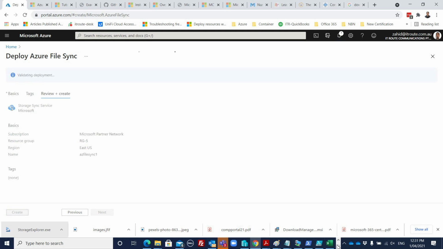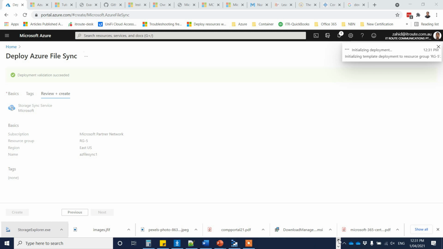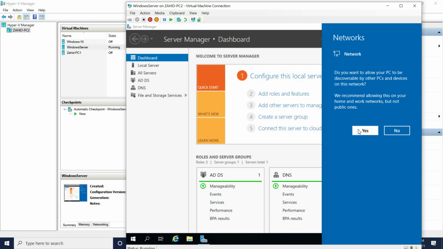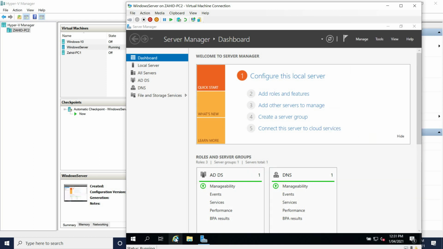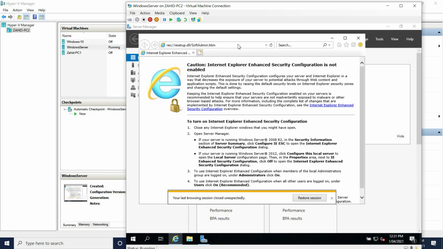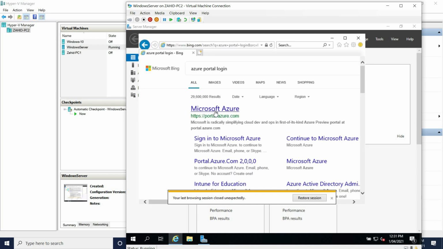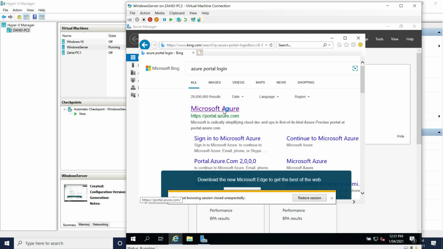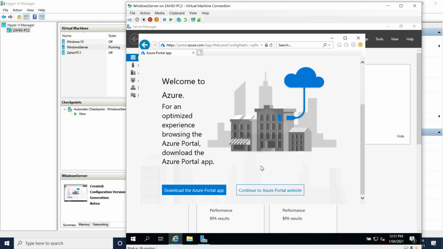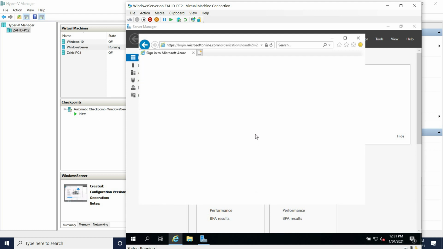And by the time, we need to do quite a few things. Open this one, we should have internet connection. We go to Internet Explorer and log in to the Azure portal, because we need to download something from online. I don't want to download any portal app.